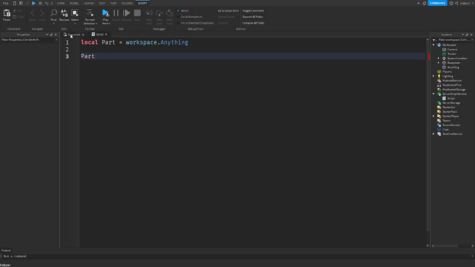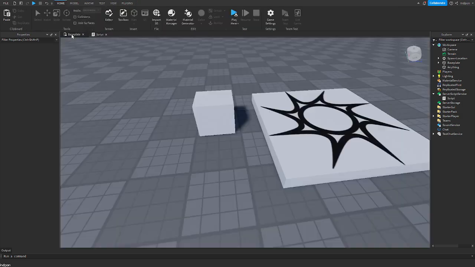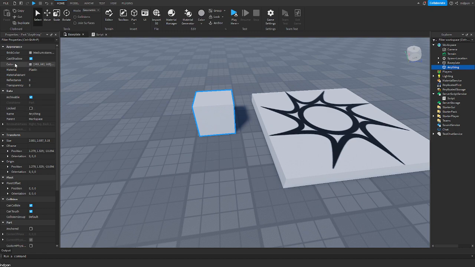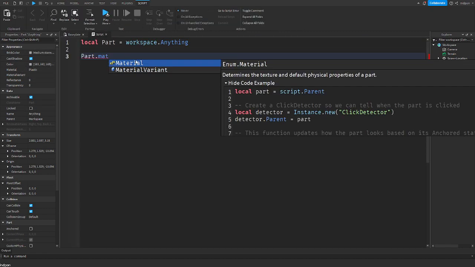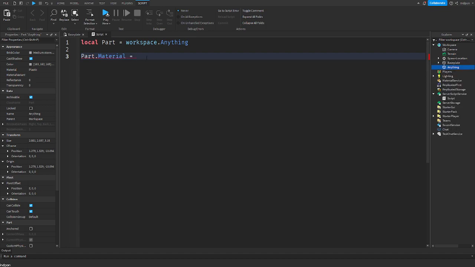So you can do part dot, let's see, we're switching the properties. What could we change? Material equals color.